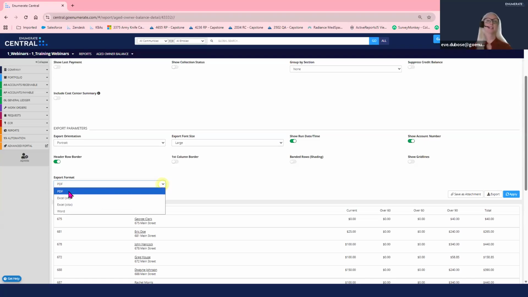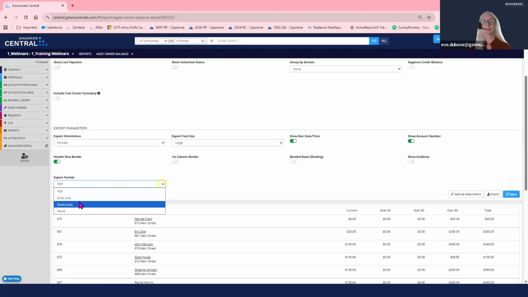You can send it to PDF, which can be saved on your computer or printed to a piece of paper or emailed as PDF. And then we have Excel, and we have two versions of Excel. I get asked the difference. The difference is this one down here is the newer version of Excel. This is an older one, so we do accommodate both versions of Excel.